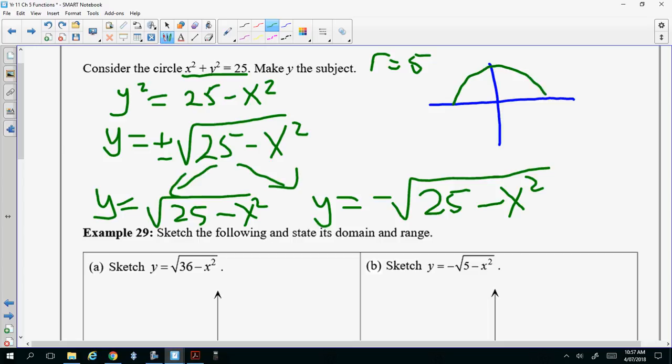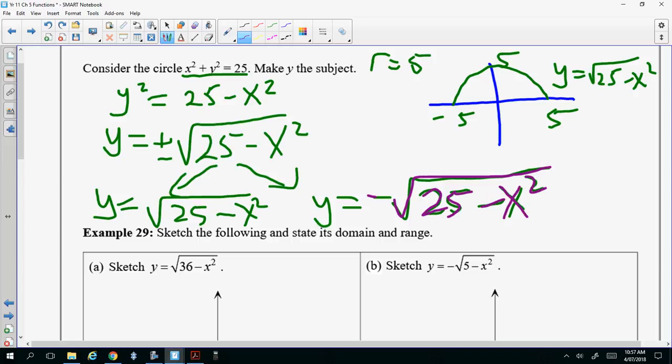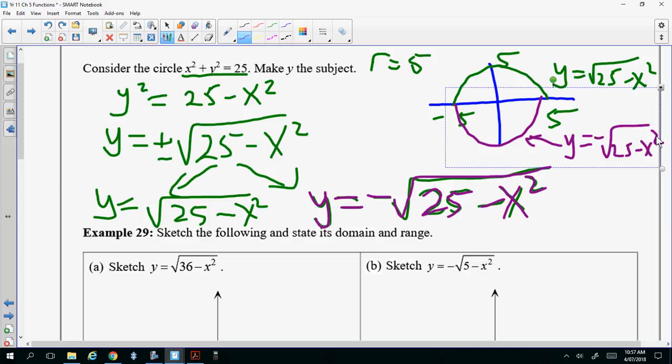So that has the equation y equals the square root of 25 minus x squared. On the other hand, the bottom bit, which I should do in purple so you can see it better, is the one with the negative. So you can think of a circle as consisting of two functions. Because a semicircle is a function, the one on the top is positive, the one at the bottom is negative. So now we know the equation of a semicircle.